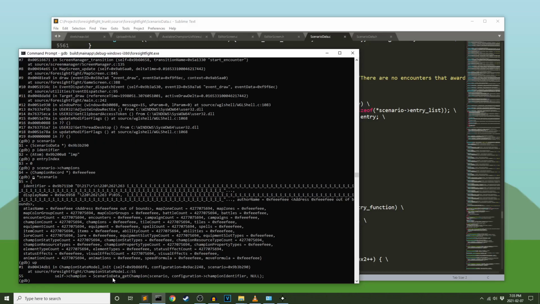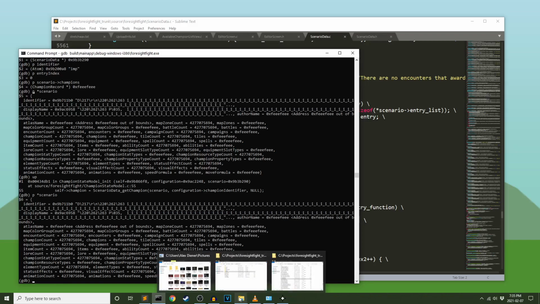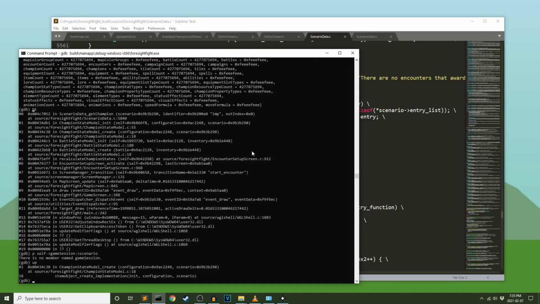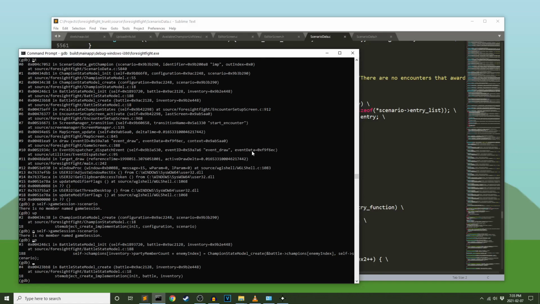So this was called from champion state model, scenario, 9B3B290. So yeah, that's an invalid scenario pointer. Why is that? Okay, so champion state model. Really? Hold on, let me look at my stack trace again. Champion state model init, sure. 9B3B290, that's the same scenario. Self doesn't have a game session. Okay, so if I go up, let's try now. Nope. Up. Let me go to somebody with a game session.